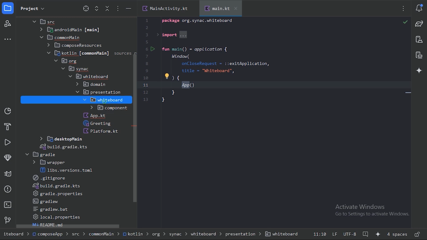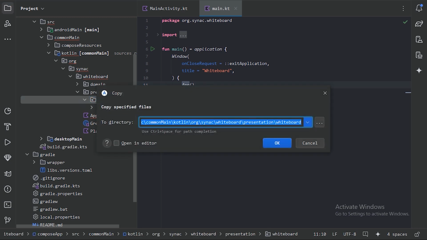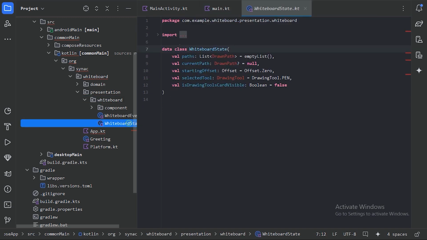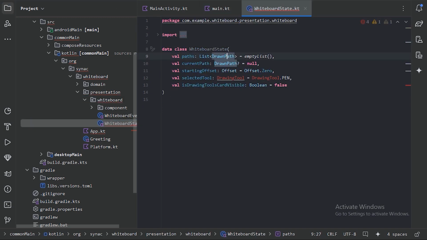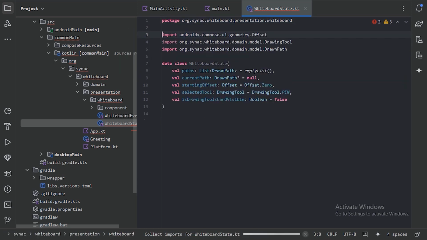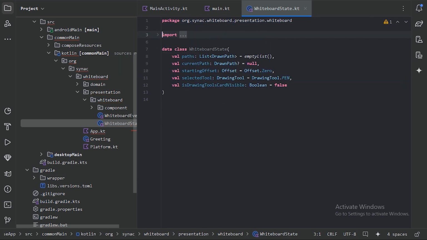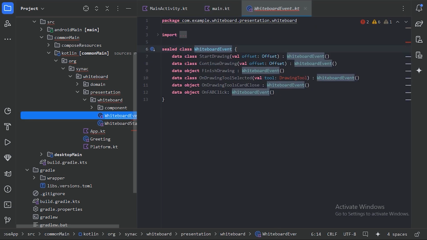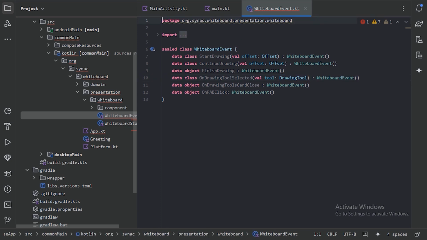Next thing, let's paste those two files for that state and event. First let's open this state file and import these new packages. And here we have the state file ready. Next let's do the same with this event file.